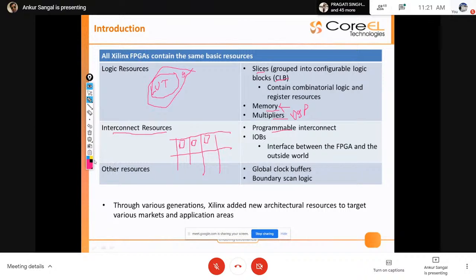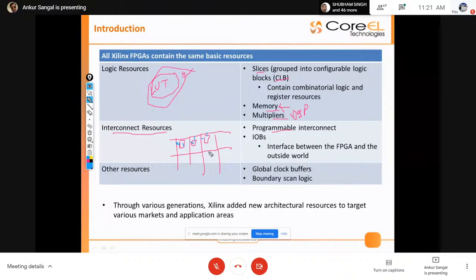So here we have one programmable switch. You can say this is a programmable switch or programmable interconnect. On the basis of this programmable interconnect, you can directly enable or disable which CLB you want to use in your design, because in FPGA devices, this is available in 10K, 20K, and even in lakhs in a single device.